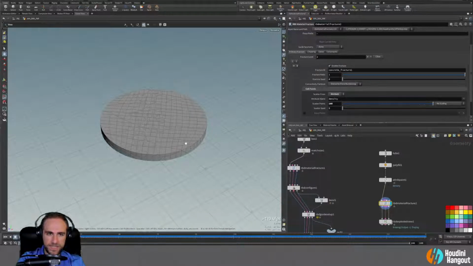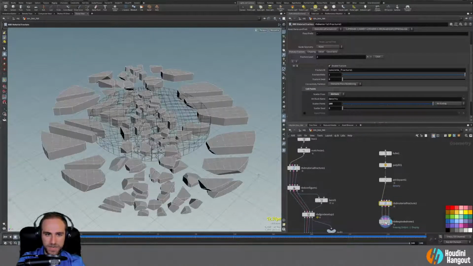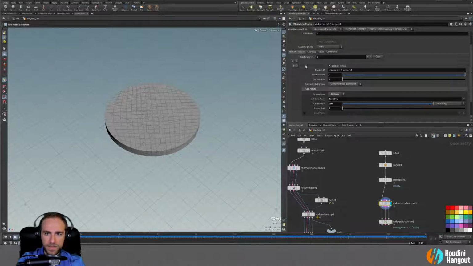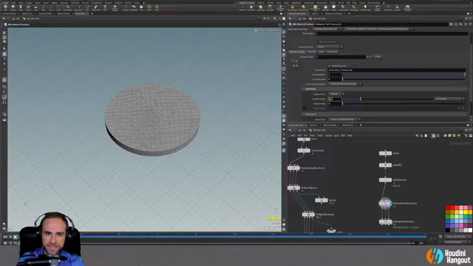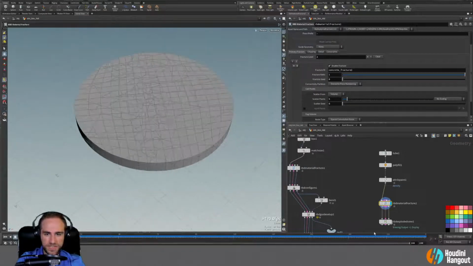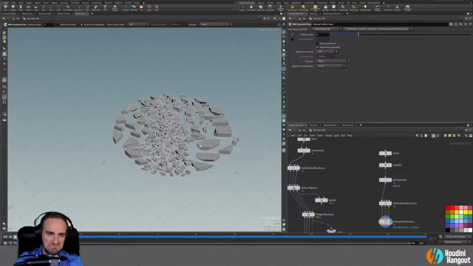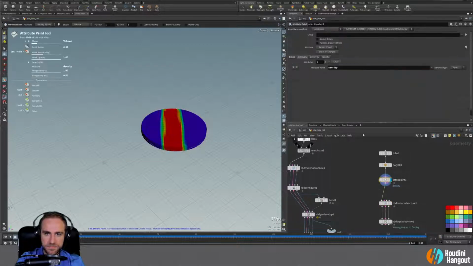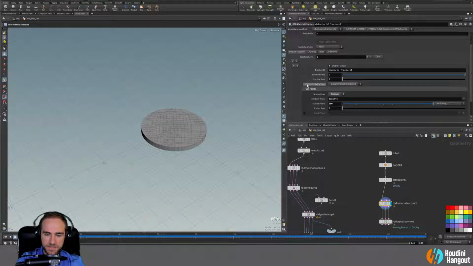So if we want to go crazy with that, there's a whole bunch of pieces right there, right? It's all going to fracture right in the middle, more or less. And then for the secondary fracture, it's going to take a second because I did 20 by accident. Well, not accident, but we could do like 5 here, just let it have a little bit more fracture there. So now we should have quite a few more down the middle. Fine. Just see if there's any way to adjust this.